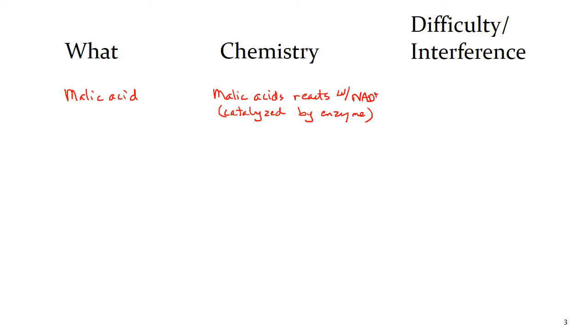Well, for the class, we have to know that. But in general, you don't necessarily need to know the name of the enzyme. But you need to know the chemistry and malic acids react with NAD. And that will produce NADH. And that's the molecule that absorbs light at 340 nanometers. And if I could write on this tablet, everything would be very clear.